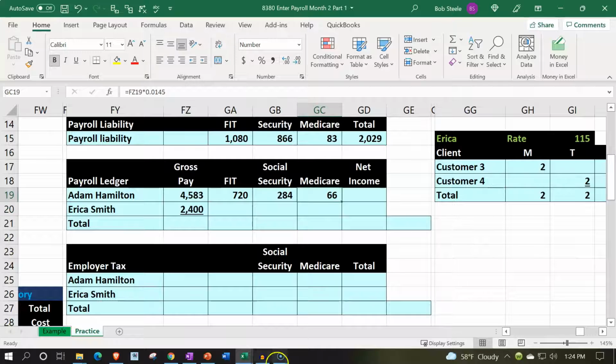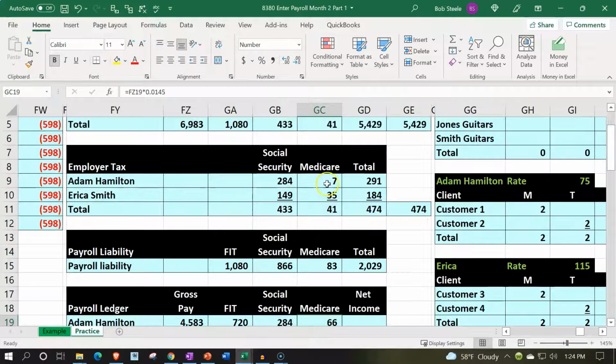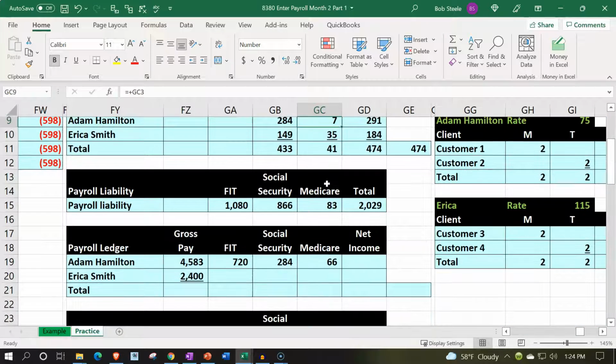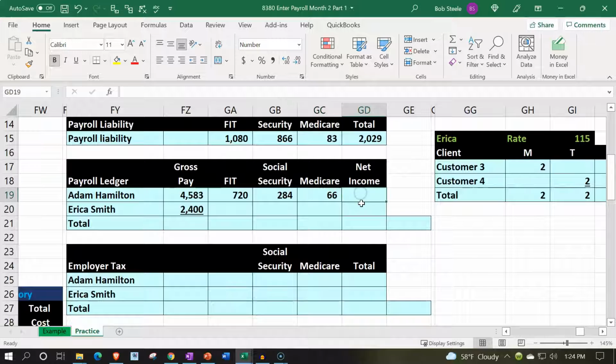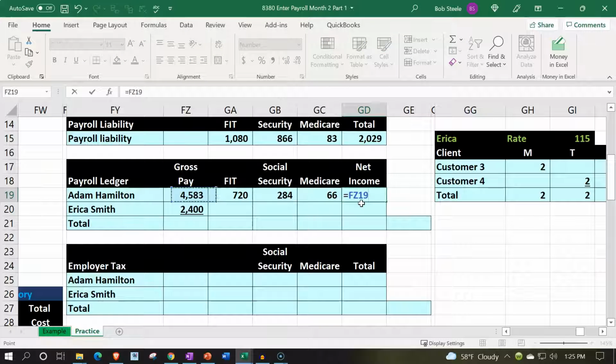So we calculated it properly this time. Last time we messed up the calculation and used the messed up number so we could match our practice problem, but it's just practice. So here we're just estimating the taxes, but it's usually more of a flat tax. This equals the gross pay minus the FIT, federal income tax, minus the Social Security, minus the Medicare.